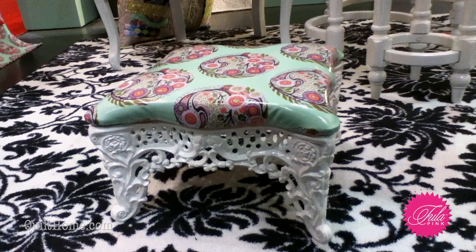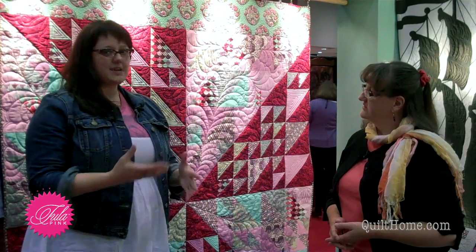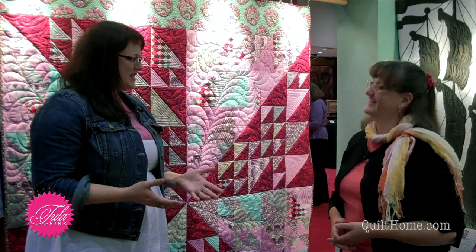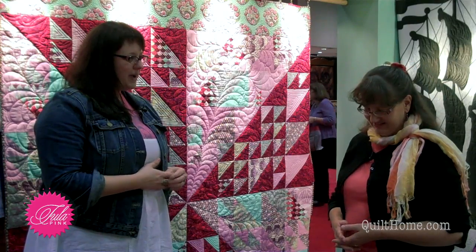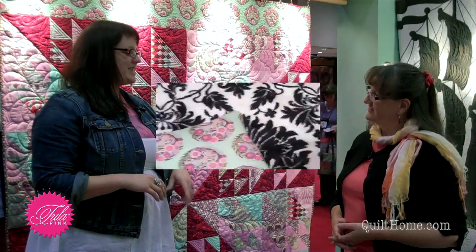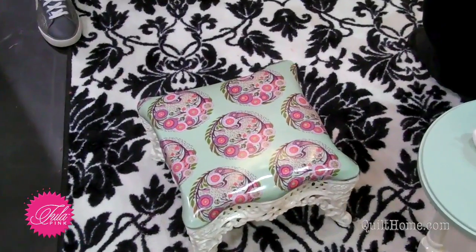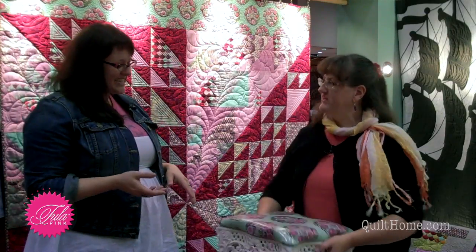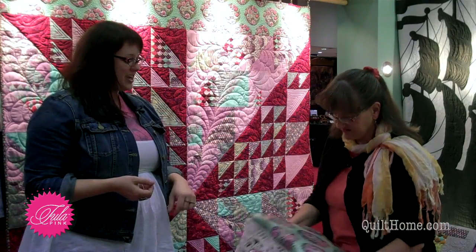I think this is a great idea, doing a footstool out of the laminate. So you have several laminates with this line. I have 4 laminates, and that's something I've never had before, and I was really excited to get them. And then they came, and I was like, now what? What do I do with them? Because I'm a quilt designer, first and foremost, usually. So I went to the antique store and found this little footstool and covered it, and I thought that was, especially for this whole Marie Antoinette thing, so precious. It's like setting your delicate feet on this tiny little stool. By the way, it weighs like 400 pounds. Well, I know. It's just cast iron. So I painted the bottom, covered the top of it, and I thought it turned out really neat.